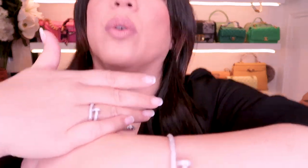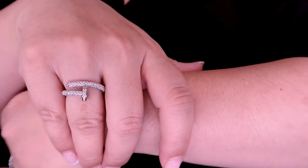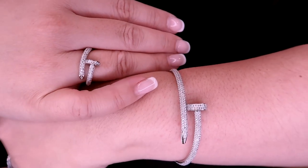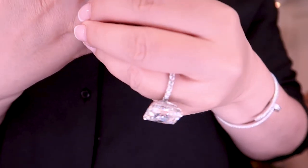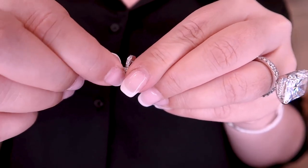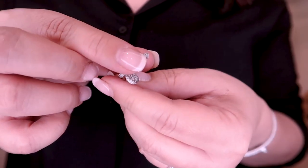Same with the pave — the way the pave is done. I'll show you guys together. If you think this ring is a little bit too chunky, they also have the thinner version and the white gold version — the plain one without all the diamonds. I already have fluff attached to it; I wore a jumper the other day when I was trying it on, and it just went everywhere.